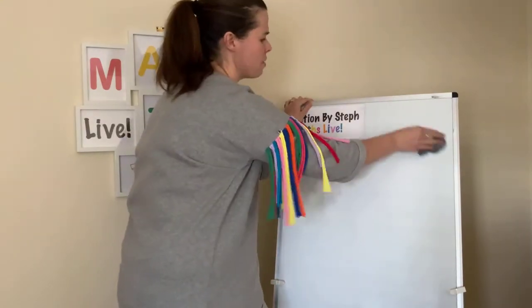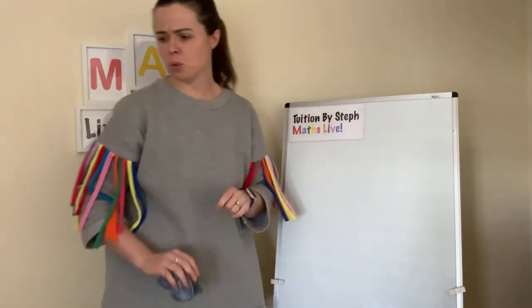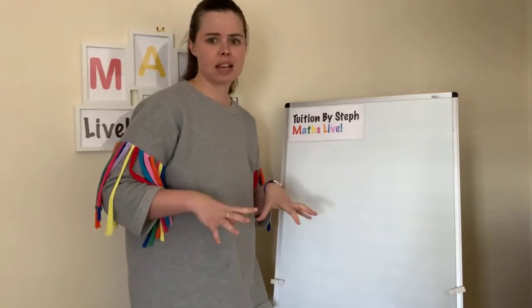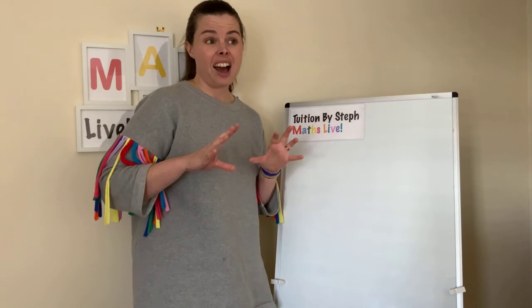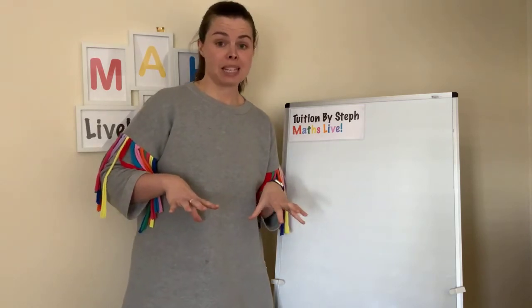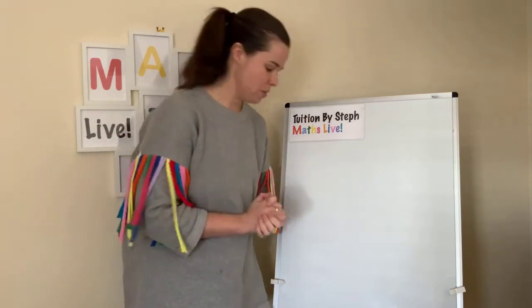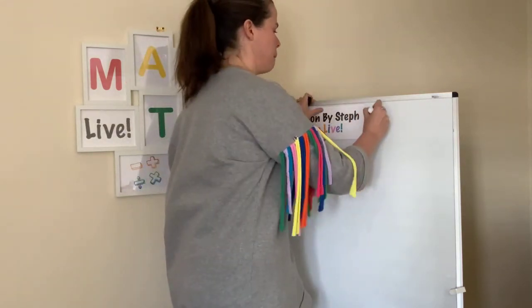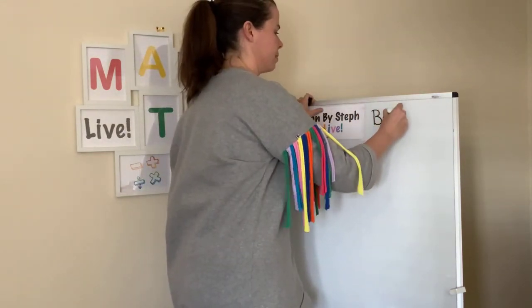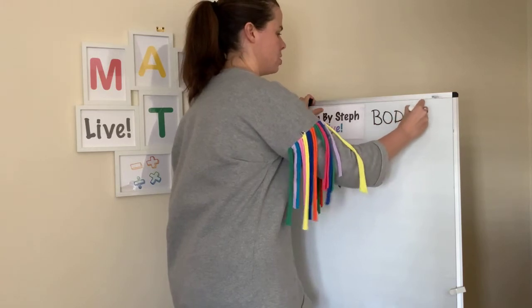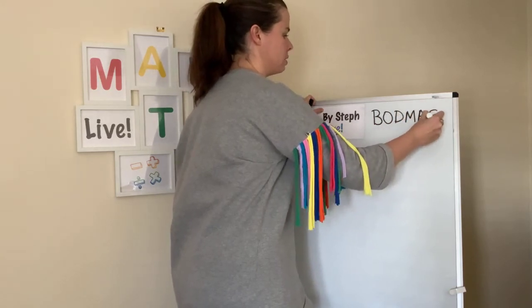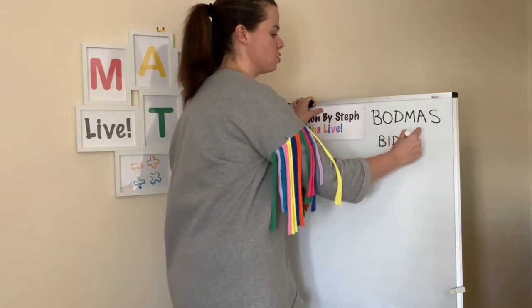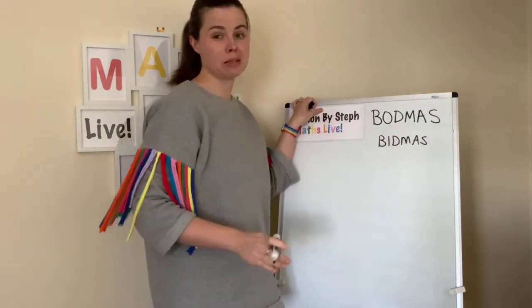Okay, so we've learnt about factors and we've learnt about prime numbers. So we're actually on to a slightly newer topic and we're going to take the next 3 days to do this. I've never done this before in Maths Live, so you're welcome to join in. We're going to be learning about BODMAS, which I know is a very funny sounding word. And I know some of you, if you were doing this as revision, might have called it BIDMAS, but it means the same thing.